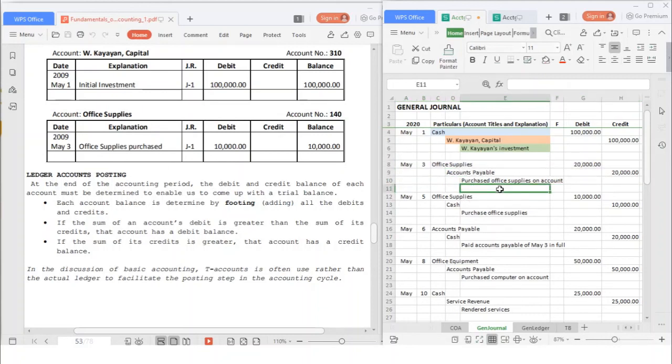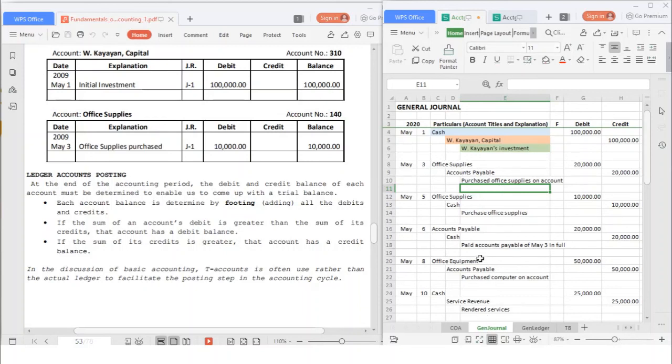The only account titles you should use are those stated in the chart of accounts. Again, use the account titles provided in your chart of accounts. If the chart of accounts is not mentioned, there may be differences in your answers, but for the activities I will provide a chart of accounts so that it is uniform and not confusing upon checking. So you should be careful in journalizing and in creating the accounts.